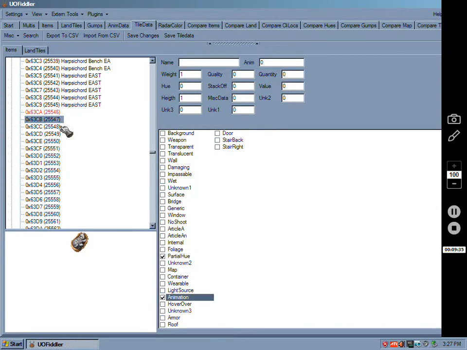Partial hue animation. Don't have to name it. The actual name, that's not the name of the item in the game. This is just for the tile data reference. See, they use this to keep track of what they're doing. And they don't always type it in there. And check my work, make sure the important stuff's here, partial hue animation for each frame, and there we go. Once you've done that, you save your tile data.